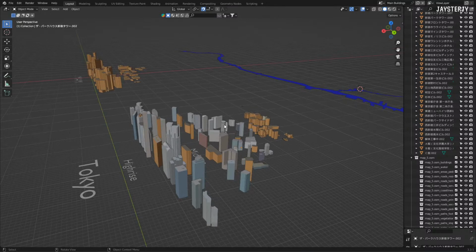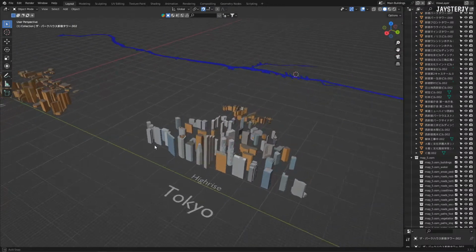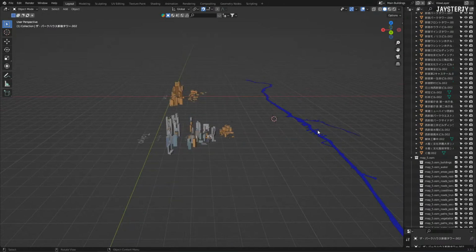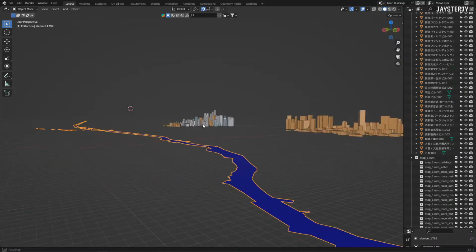I got my buildings from Miami, and I got buildings from, but I'm all neat. And I got this cool river back here. I can create a city around this river.